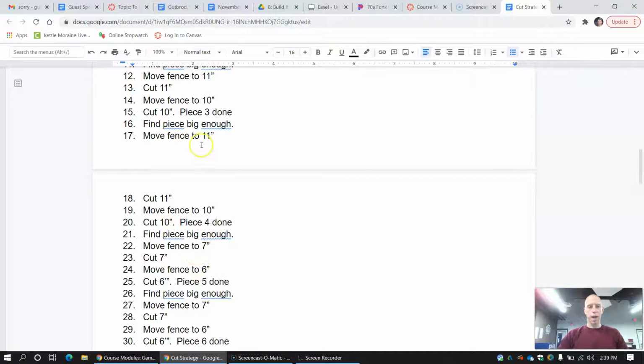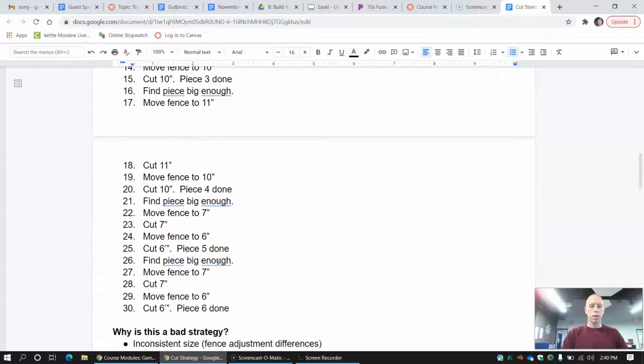Now notice, for every single step, what they did is they got their piece of wood, they set the fence for one side, cut it, set the fence for the other side, turn the board, cut it. They did that every single time. They did not do it strategically in terms of there's a common number. 10 is a common number. They could have set the fence once to 10, and let's say they could have cut like four boards at the same time and got that 10 inches.